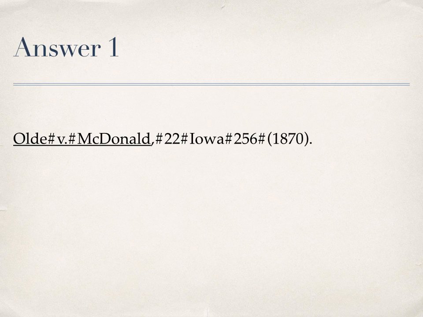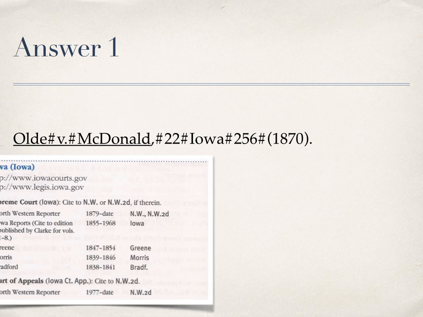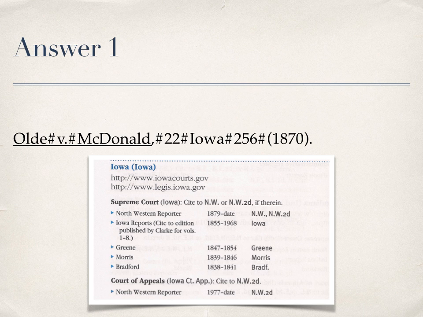So how'd you do? You probably formulated the name quickly and correctly, but then things got a little tricky. The question did not give you a name of the reporter, but instead referenced this thing called the relevant reporter. So how did you go about finding the relevant reporter? Well, use T1. If you flip to page 264 in your Blue Book, you'll see the following.